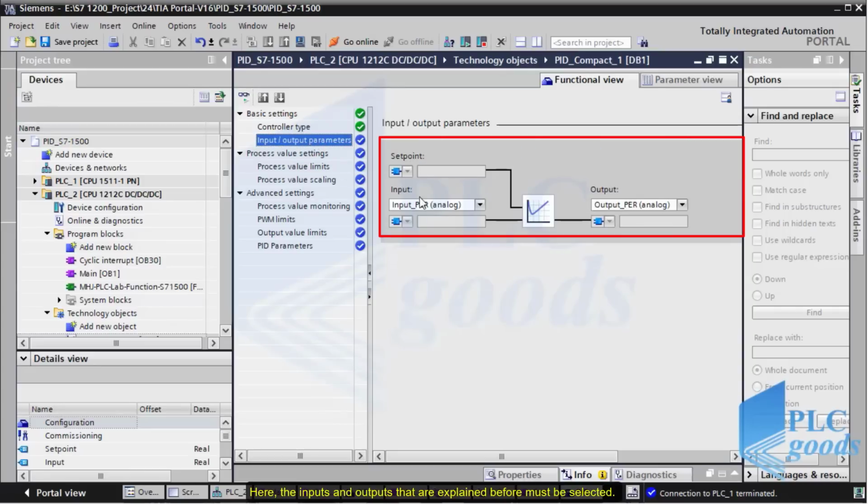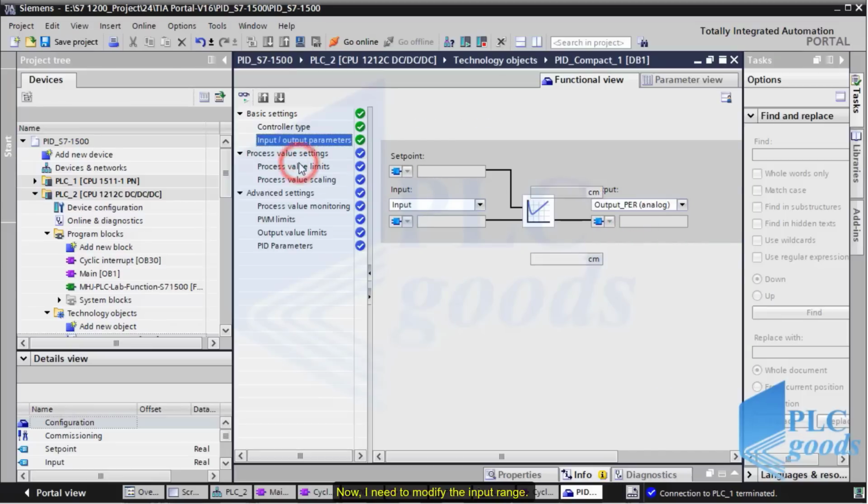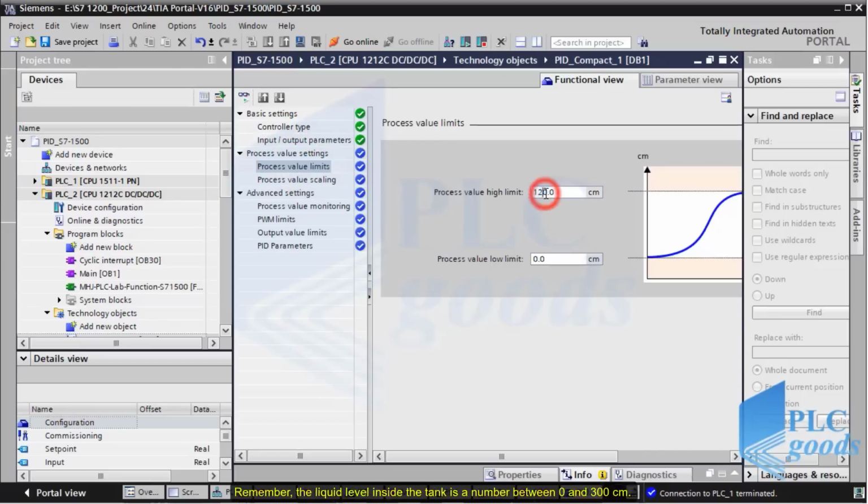Here the inputs and outputs that are explained before must be selected. Now I need to modify the input range. Remember, the liquid level inside the tank is a number between 0 and 300 centimeters.